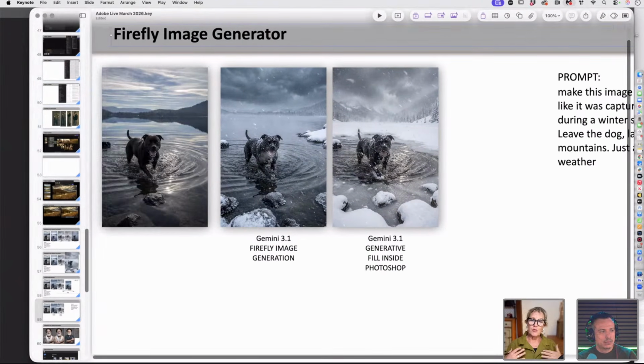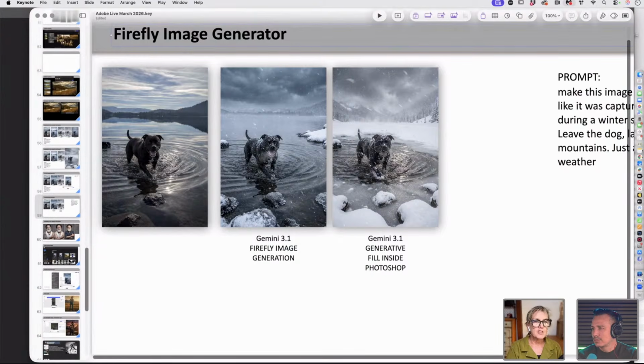As a general rule for me, I experiment now, you guys. I try it in every place. I try it on the Firefly board. I try it in Firefly General, text to image prompt, and I try it inside Photoshop, and I try it on different stuff. I don't do it on a job when I'm under the gun and the job's due in 2 hours. No, no, no, no, no. You do this on Sunday and you practice and you see what gets you better results for your languaging and your style.